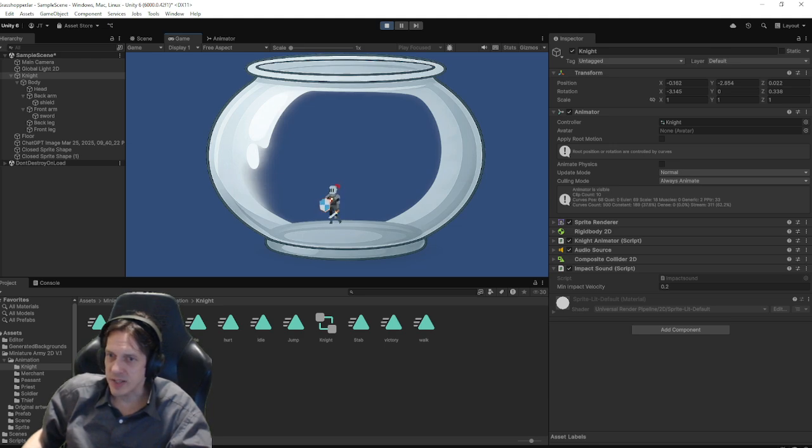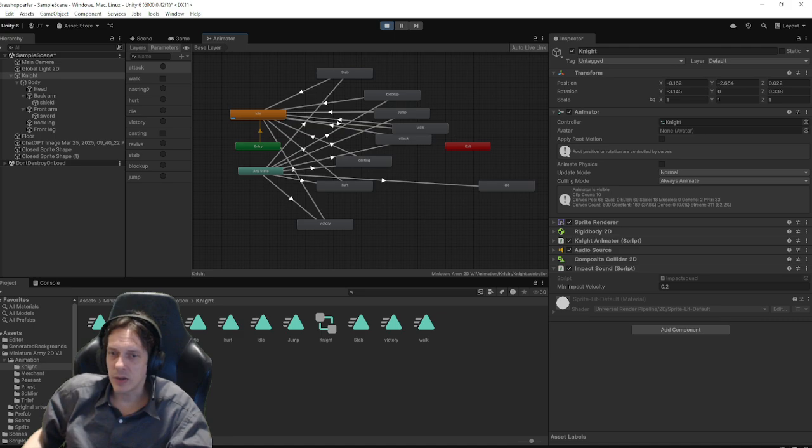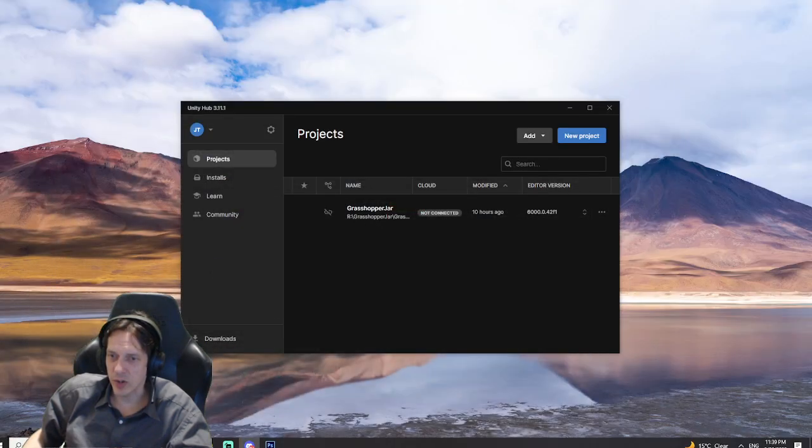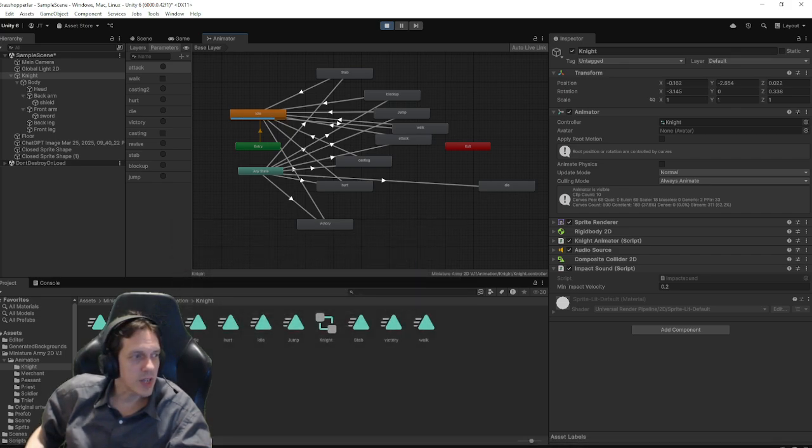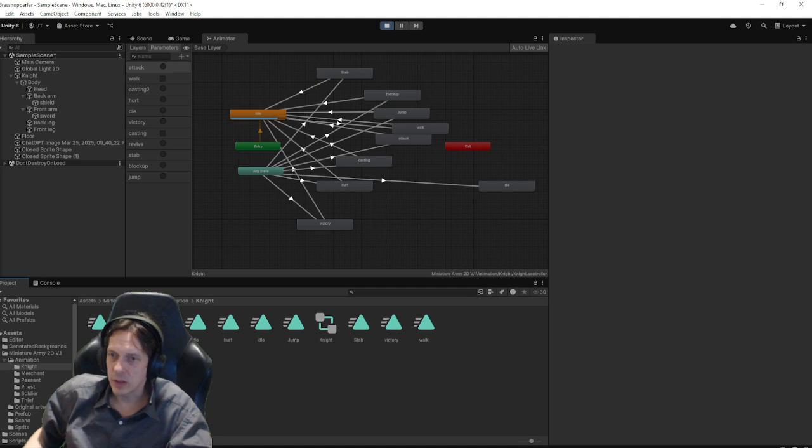It doesn't make sense that adding this jump animation would do that, or changing this script more than anything. All I did to this script was add the one line. Oh, man.